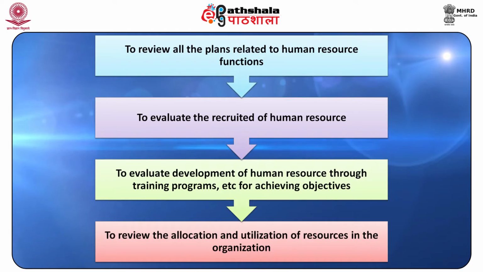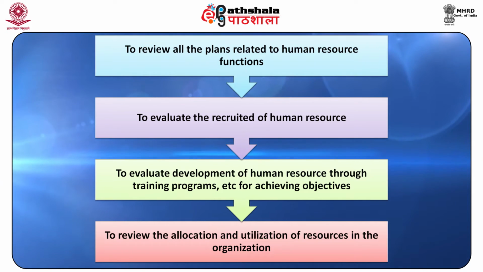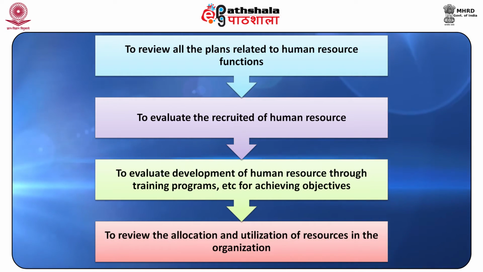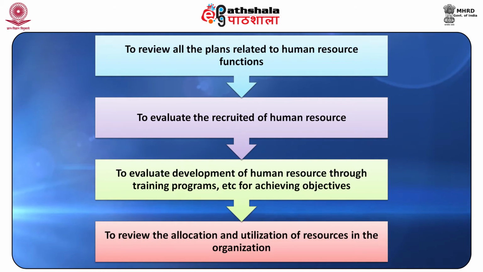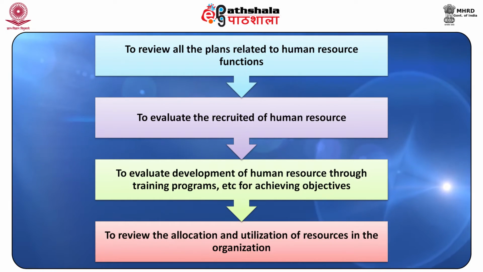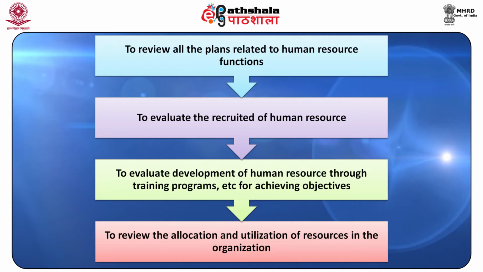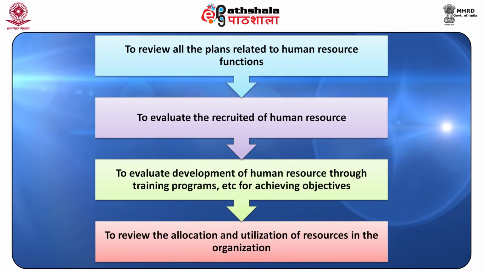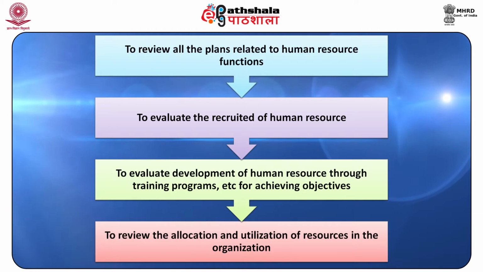Let us now discuss the objectives of personnel audit. The main objectives of personnel audit are stated as follows: to review all the plans related to human resource functions. Next, to evaluate the recruitment of human resource. Next, to evaluate development of human resource through training programs etc. for achieving objectives. Next, to review the allocation and utilization of resources in the organization. To evaluate the implementation of personnel policies and programs and the goals achieved due to this.